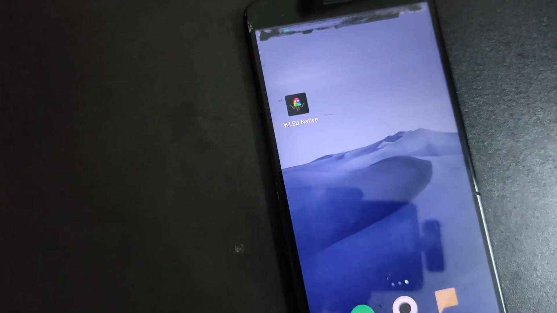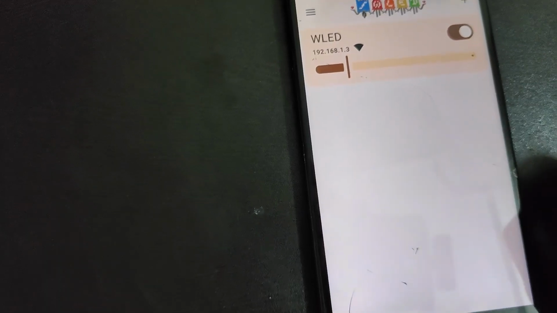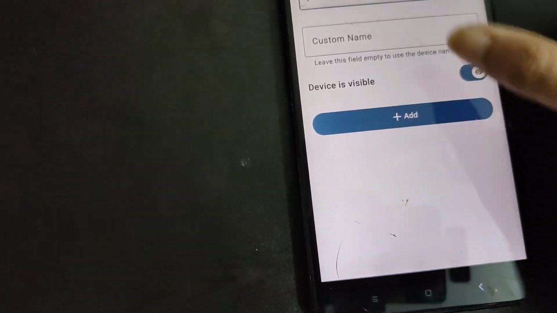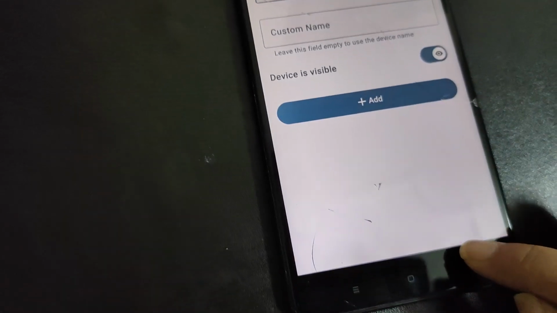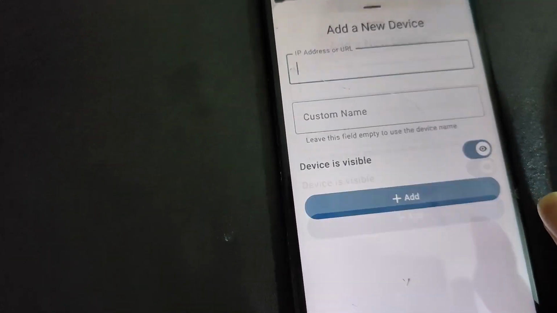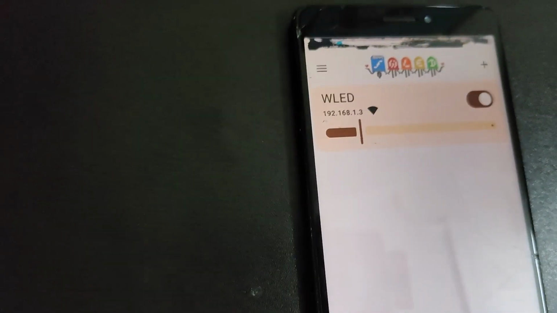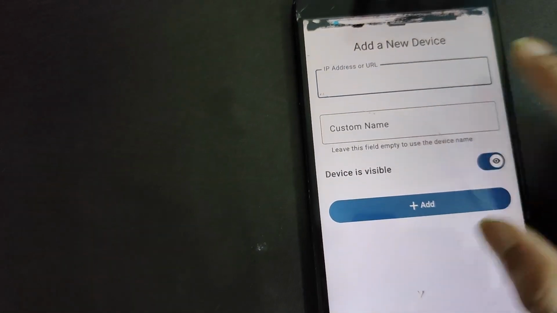Now let's talk about this application part. This application I have installed from the Play Store. Now let's open the application, and from here you can also search for devices by giving the IP address directly, or from here, if any new devices get added, you will get access from here. If it is not available, then you can use this custom IP address option.